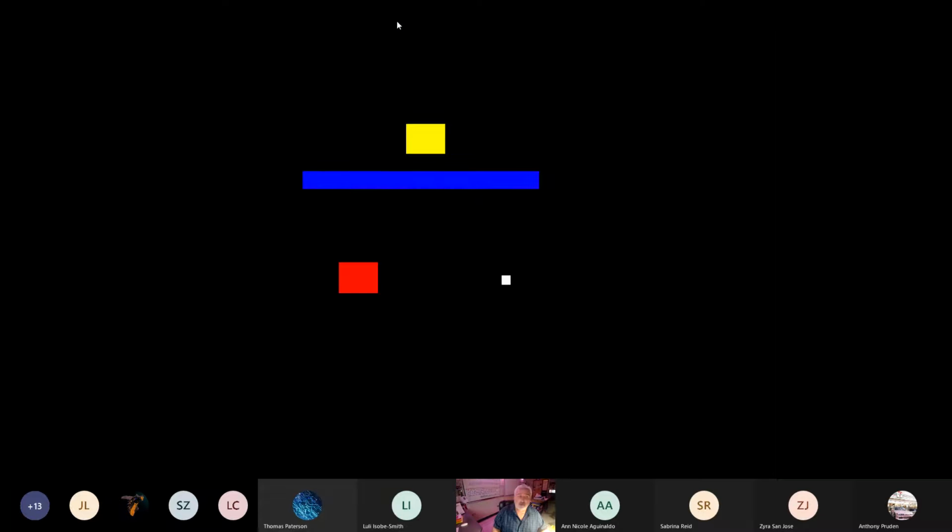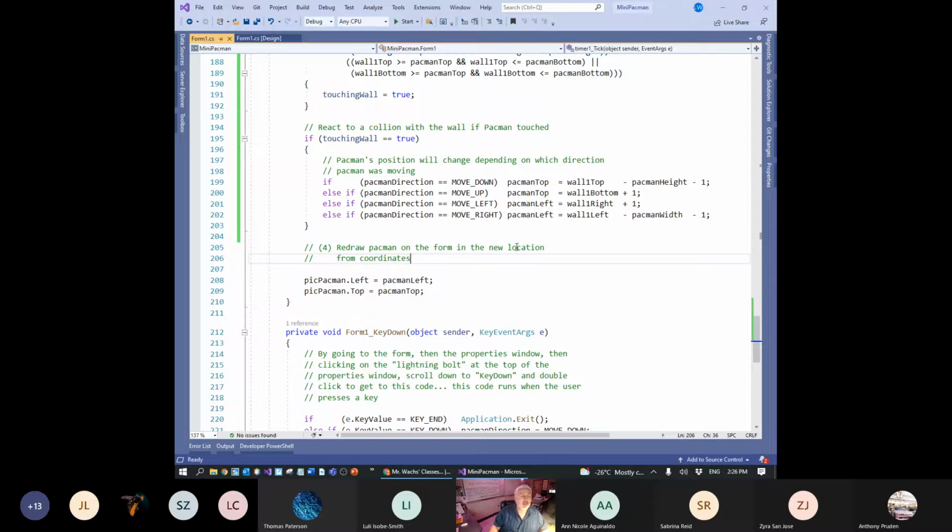I'm gonna hit the wall. Oh, look at that. I can't go through the wall. Let's try going through it from this side. Nope, it's not letting me through. How about the other side? So let me get over to the other side here. Can I get through the wall going this way? How about from underneath? Can I get it from underneath? Nope. Which means the wall is now acting as a wall. That's what it was supposed to do. And this is now the end of that code, the code that would complete the mini Pac-Man example, okay?